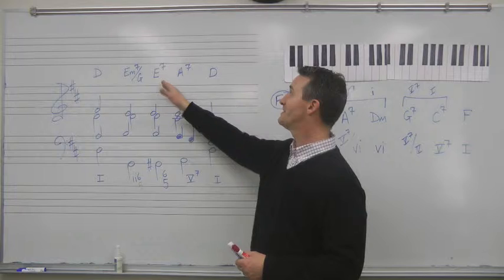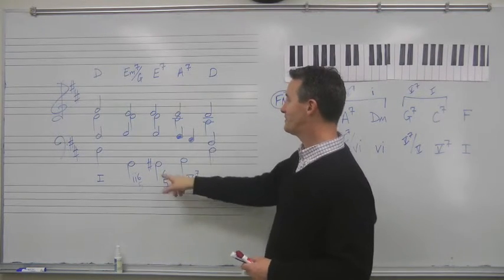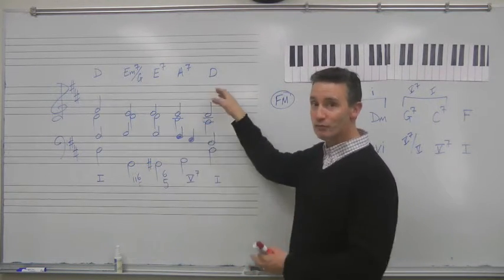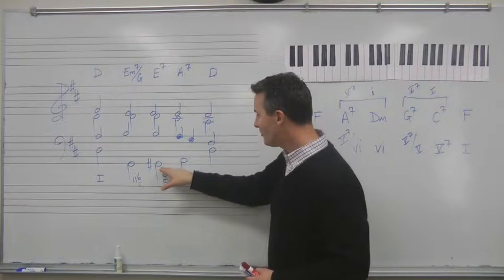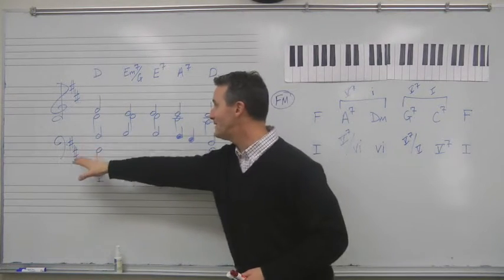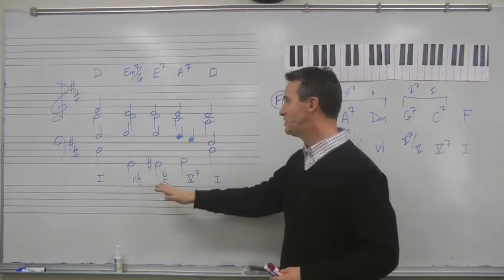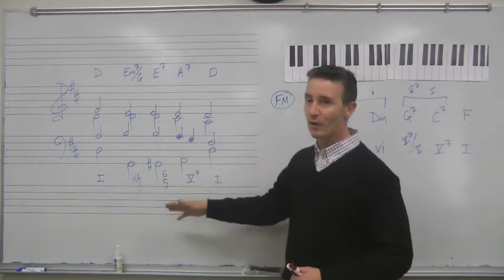Then we have this chord, an E7 chord. There's something strange about this chord. You can even see it here once you write it out. You can see there's a chromatic note. This note does not exist in the key. We're in D major. You shouldn't have a G sharp. So there's something odd about this chord.